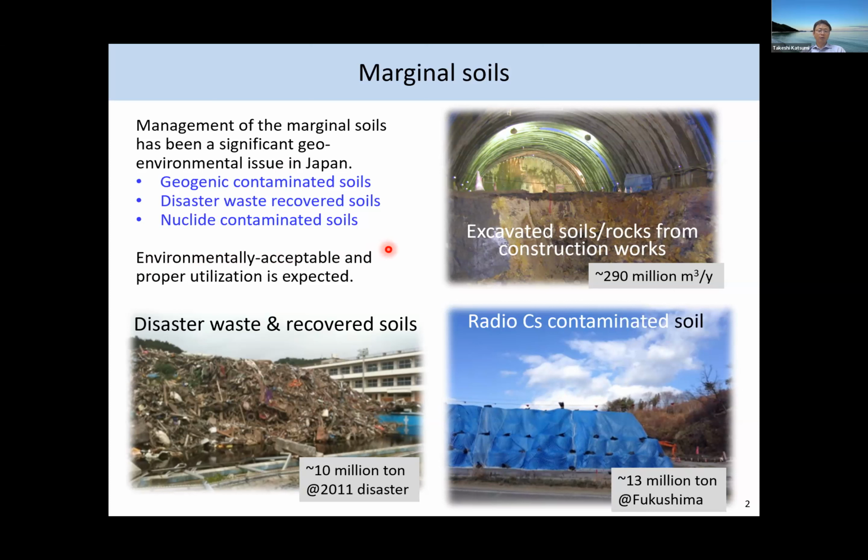For example, in the country, we have almost 300 million cubic meters of excavated soil generated, which includes the naturally contaminated soils. And in the 2011 disaster, we had a huge amount of disaster waste, including almost 10 million tons of recovered waste soils. And we also have 30 million tons of nuclide contaminated soils due to the Fukushima disaster. So these soils are the issues we have to take care of.